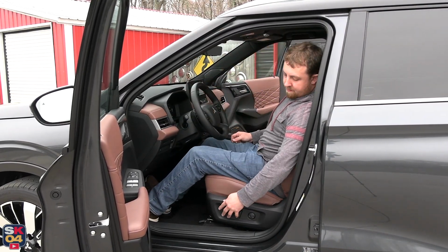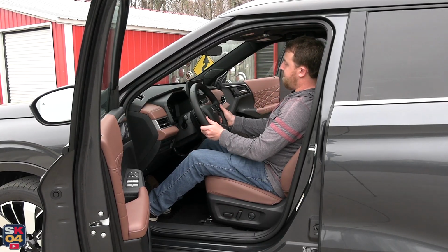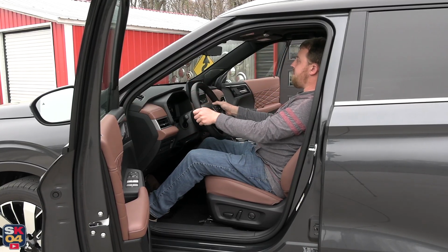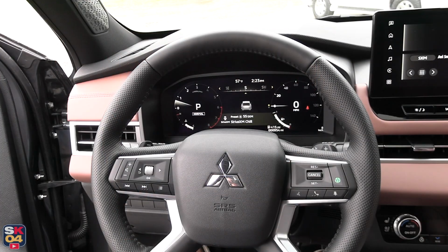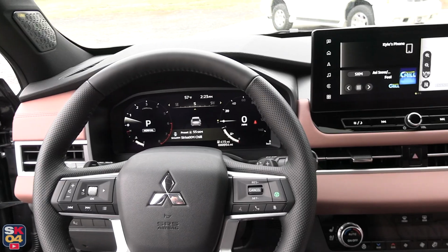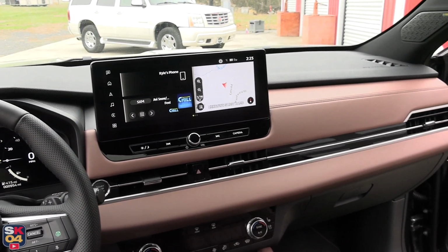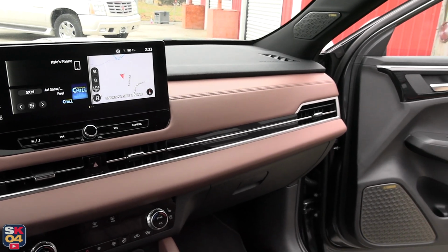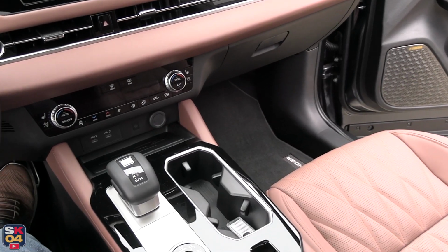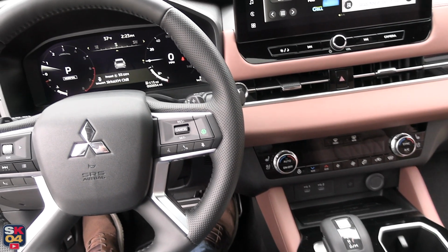Well-thought-out storage spaces are designed for convenience, and subtle ambient lighting in the doors help deliver a calm, luxurious space for all occupants. A new interior color, brick brown, is the highlight of the line. Since the current generation's launch, the Outlander has been lauded for its class-above interior, highlighted by available semi-aniline leather seating surfaces, diamond stitching on the seats and door panels, and stitched details on the padded dash. Shown here, the new brick brown color and diamond stitching bring an even higher level of sophistication.